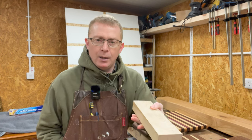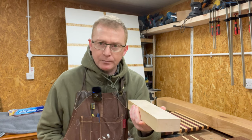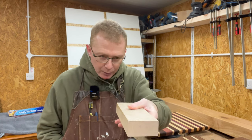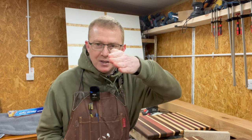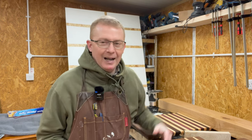Now, people might say, well, why don't we just get face grain like that, glue them together, and then you've got a nice board, and that would be a lot quicker. And to be honest, you've got a bit of a point. But the problem with gluing face grain boards on the side, so you're gluing these parts here, is in a relatively short space of time, the board will start to do that. It'll start to cup, and that's not the best of presents to be handing out.